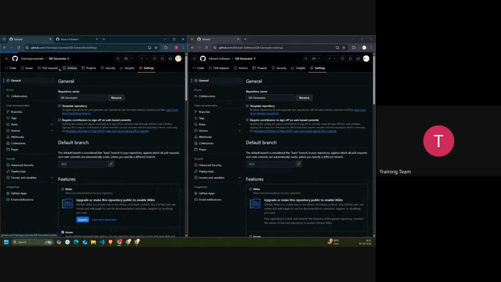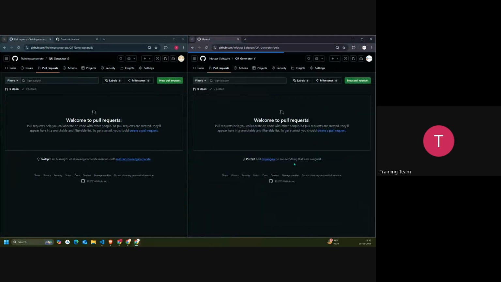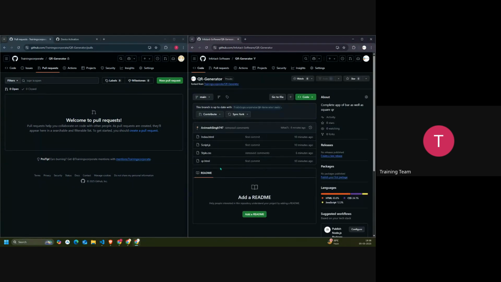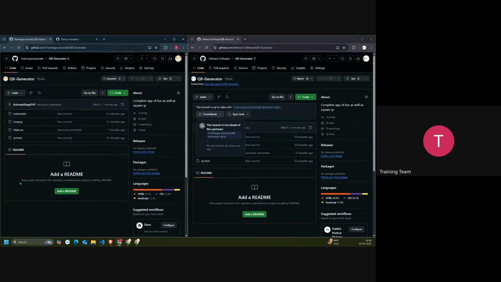And one more thing, the pull request. What does a pull request mean? Whenever your team member has made any changes, let's say anything in this script, he will push it, and from here he will click on contribute and then open pull request. That button will be visible when you commit something. You need to create the pull request so that it comes to the parent account, that is this one, and the admin will approve it, and after that it will be synced onto the main branch.